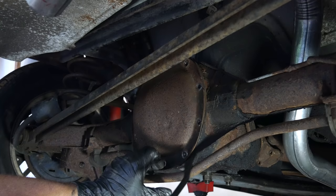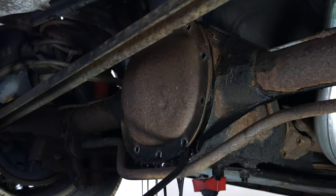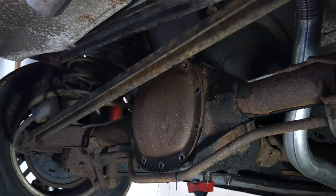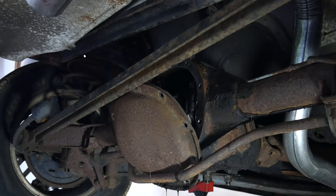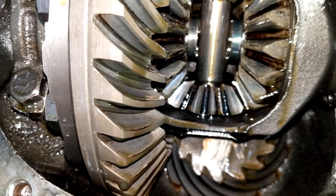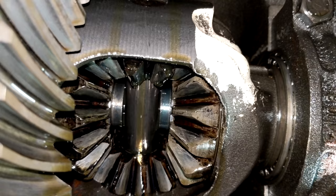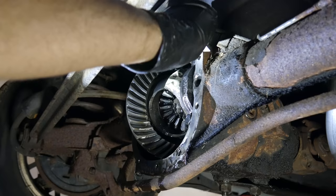We want to have a drain pan ready before we remove the cover, but in this case the cover stayed glued on pretty well even once all the bolts were removed. That gear oil is looking pretty black so I'm guessing it's more than a few years old. But it's not chunky and there doesn't seem to be a lot of metal in it, so the differential should still be in good shape. Once most of the oil has dripped out we'll remove that cover. Taking a peek beneath confirms all suspicions that this is indeed an open differential. The ring gear is marked 15 to 41 which confirms that this is a 2.73 to 1 rear end. These gears definitely have miles on them but they seem to be in good shape. The pinion also looks good and the backlash doesn't feel excessive.